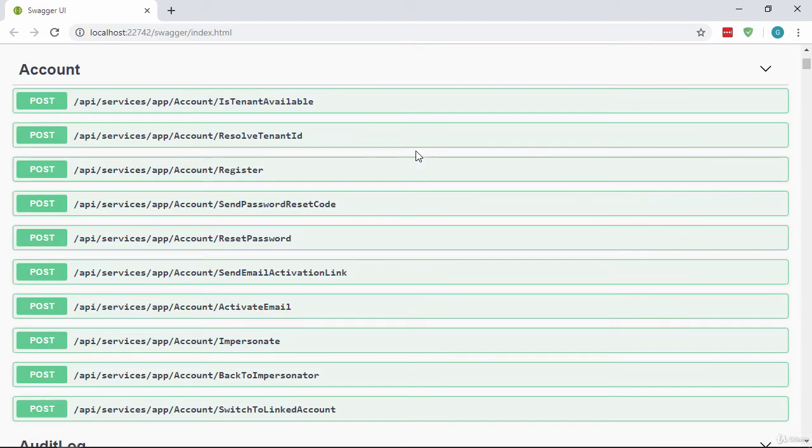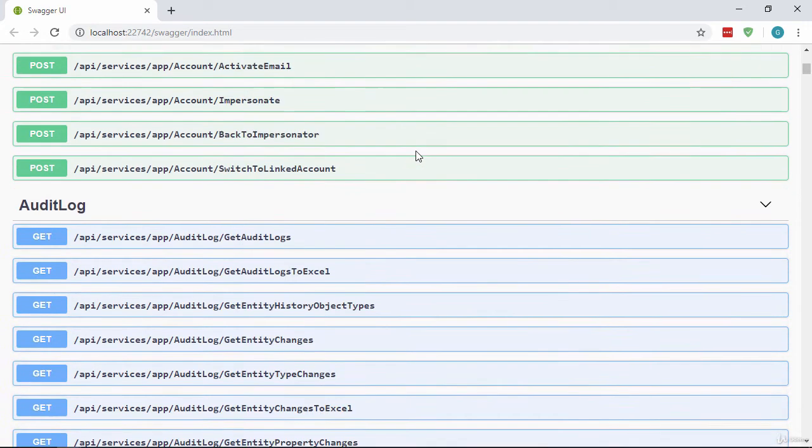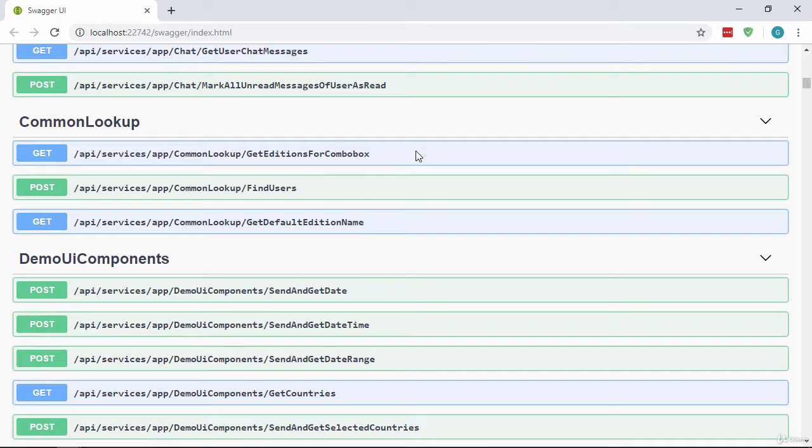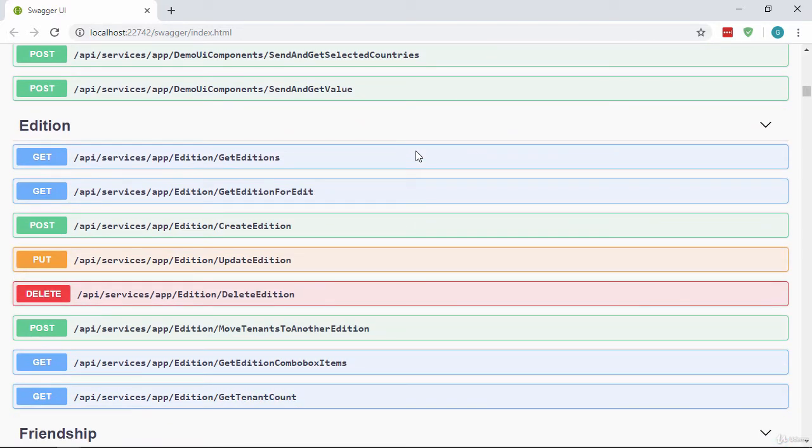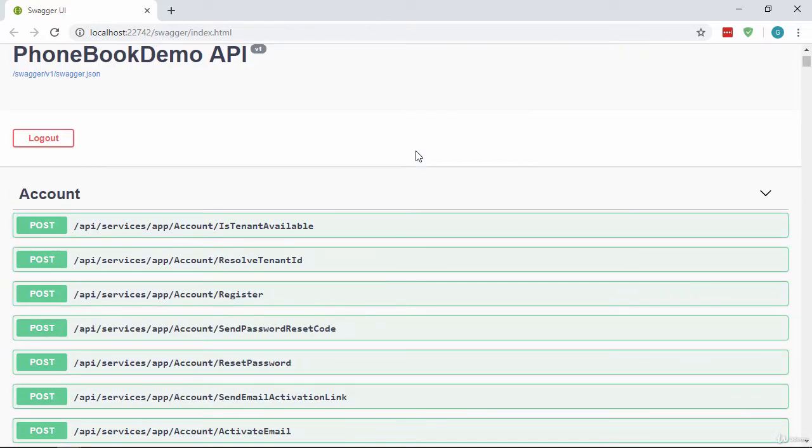And here we see all the entities, so account, audit log, caching, and so on and so on. So those were the ones that were the folders in the application project. So basically the application services which are exposing themselves as API endpoints. Now, since these calls only allow authenticated requests, we first have to authenticate, and that too is possible. You can see here that I'm currently logged in, and then I can launch my requests authenticated.